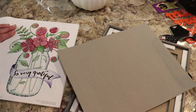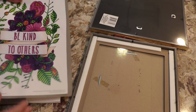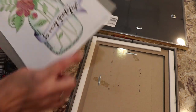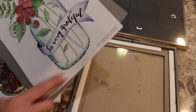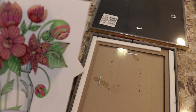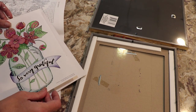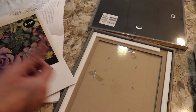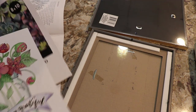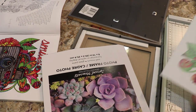It should probably be done with an X-Acto knife. Okay, so we cut it out of the book with the X-Acto knife. Right there. Okay, and now we're going to just cut off the words on the bottom right there. We're going to use the paper cutter for that. And then I'm not going to put dots on that in case I ever want to switch it around. I just want to cut as little as possible right here on the bottom. I'm going to do it with the paper cutter over here.